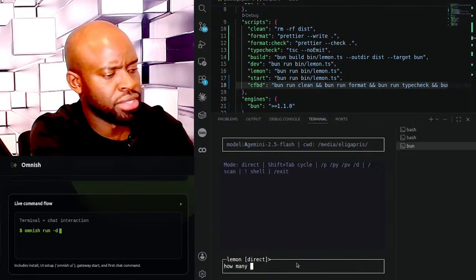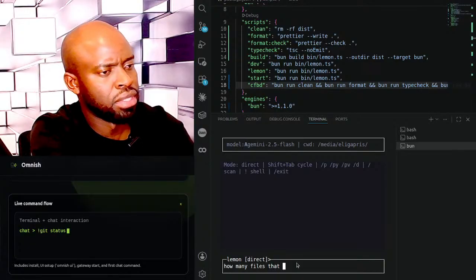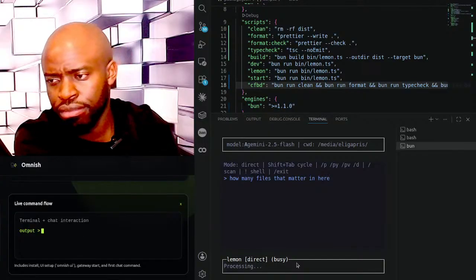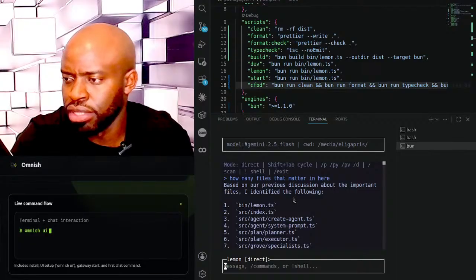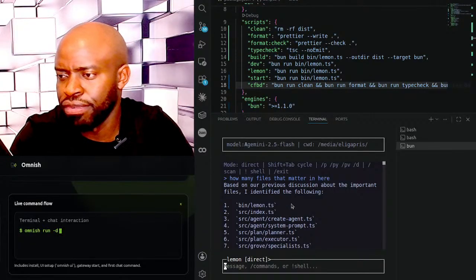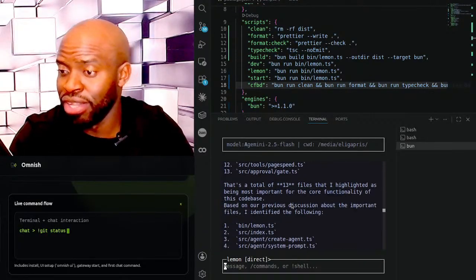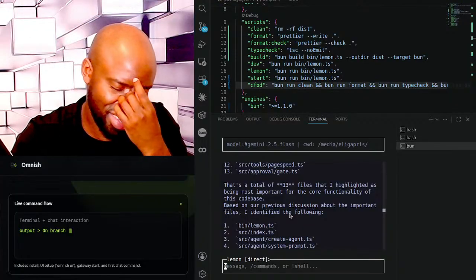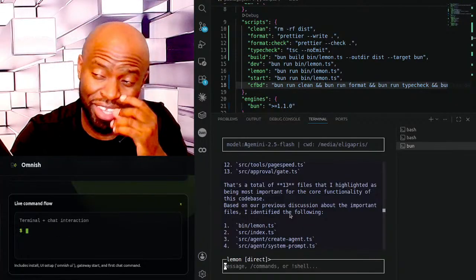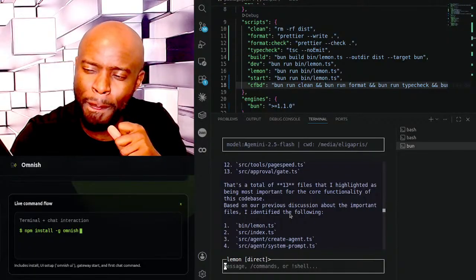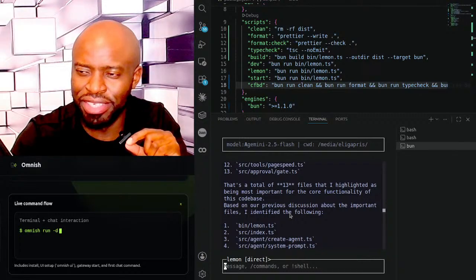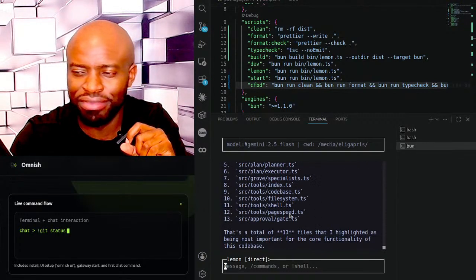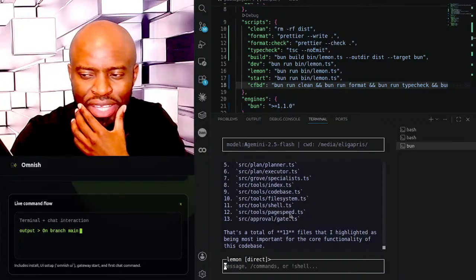How many files matter in here? Based on our previous discussion about the important files, I identified the following. And remember, the good thing about the AI agent, oh, it's another level.